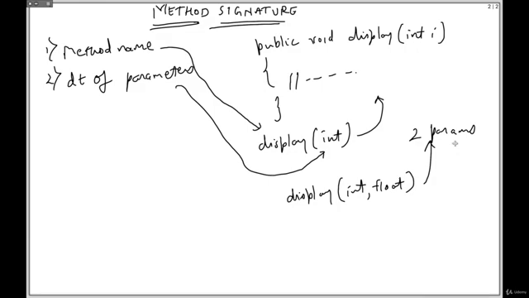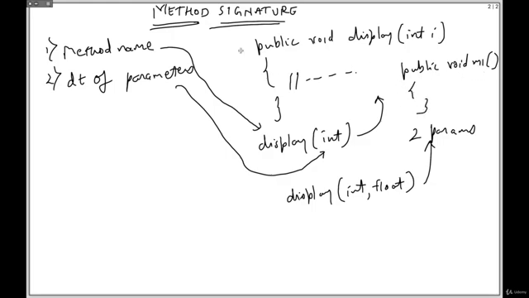Now the method signature is used by the compiler for resolution of method calls. Whenever you declare a method, so let's say you have declared public void display, and then you also declared public void m1, and this is the second method in this particular class.